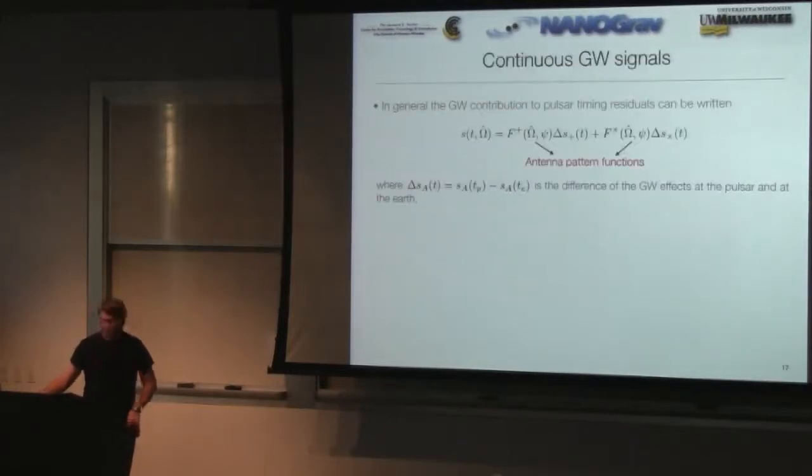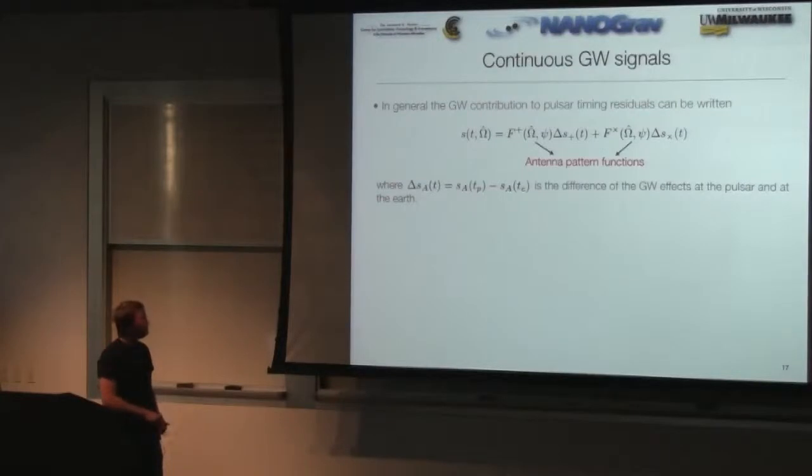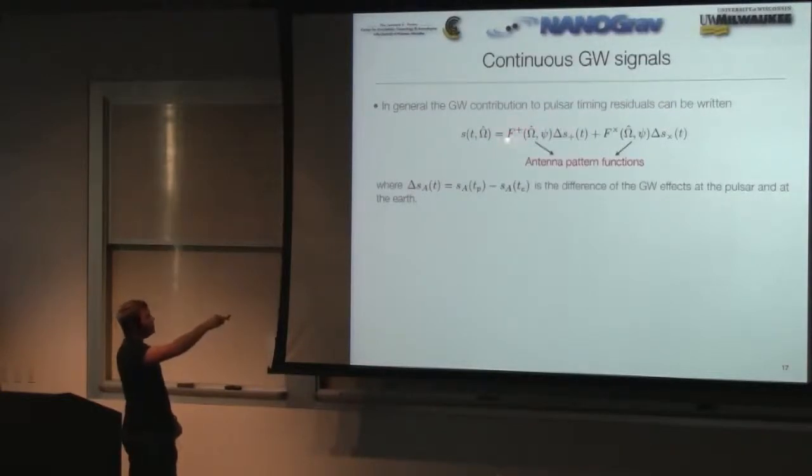Okay, so now I want to go over a little bit about what you do with single sources. With single sources, you have some new parameters that come into play. Since for the background we were assuming that it's isotropic and uniform across the sky, we didn't care too much about our antenna pattern functions, like how sensitive we are to gravitational waves at different points in the sky. But a single source is very dependent on that. So you can write a single source as a sum of these antenna pattern functions. This is the sensitivity to gravitational waves with a plus polarization. This is the sensitivity to gravitational waves with cross polarization, times this delta S here.